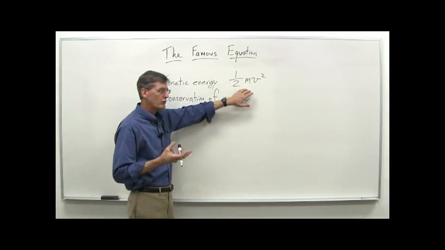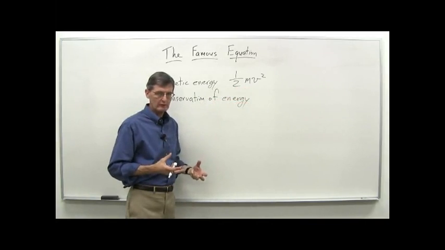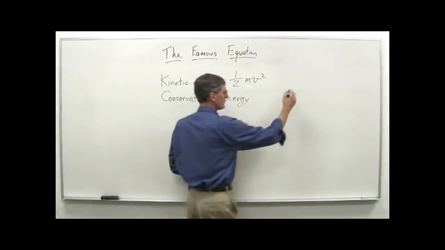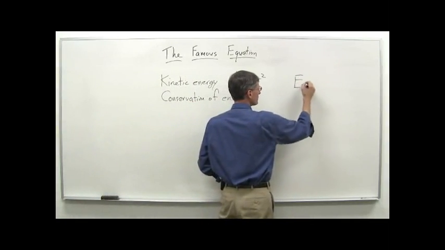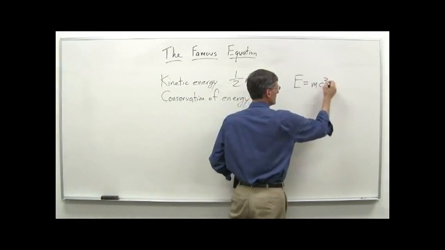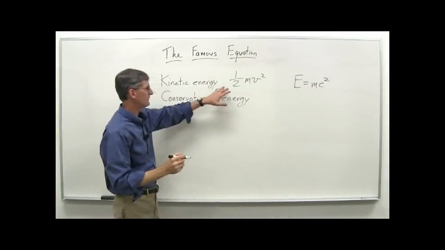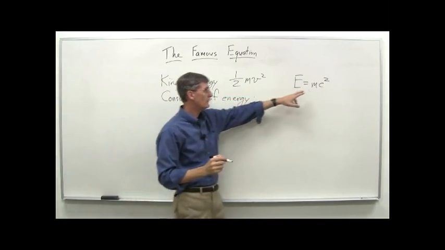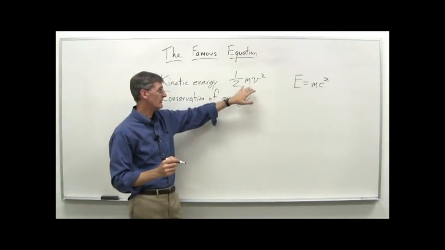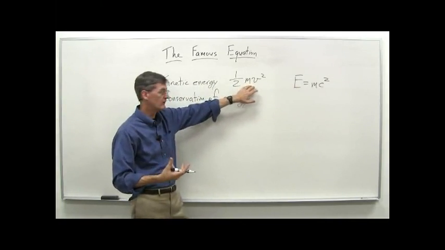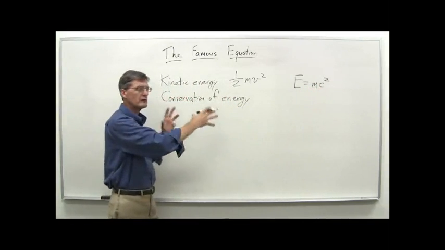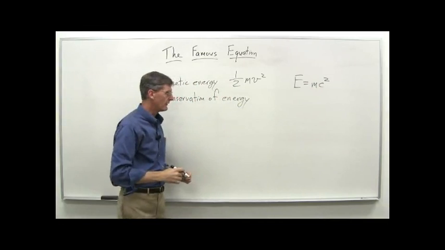And what happened when Einstein came along in 1905 and came up with this idea that energy, okay, of course, here's the famous equation, E equals mc squared. So we see, just compared to this equation for kinetic energy, mass is involved, and there's a velocity squared involved in each case. This is just the regular velocity of an object. This is obviously the velocity of light. So there's some similarity between them there.